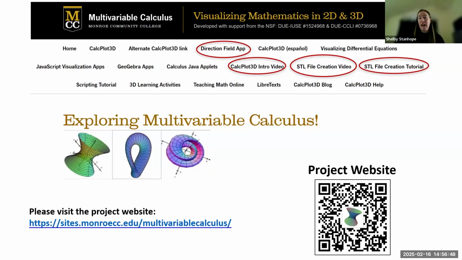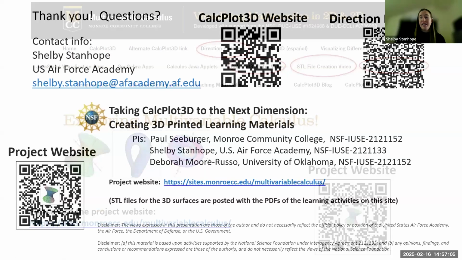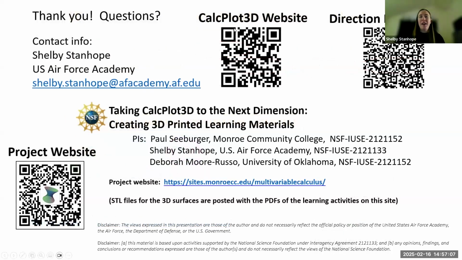We really feel that we want to share everything we've developed with people out there and let them take it, modify it, do what they want for their classroom. So all of the 3D printed learning activities are available as well. So here's again all the QR codes to CalcPlot3D, the direction field website, and our project website.